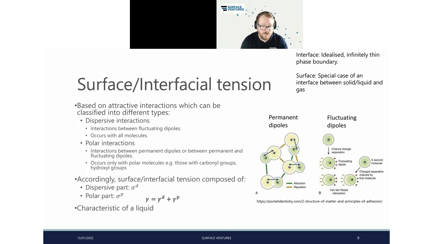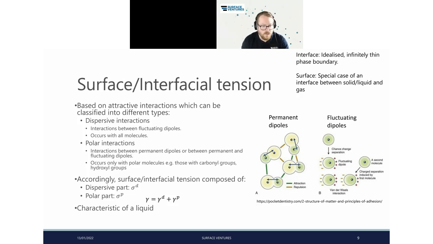Whereas you can have polar interactions, which occur with specific molecules, those that have a permanent polar charge. So you think of various organic molecules, or those with carbonyl groups or hydroxyl groups, or things like water, which has a very strong dipole moment, very strong polar interaction with water.